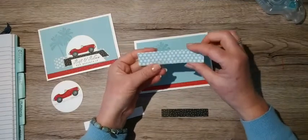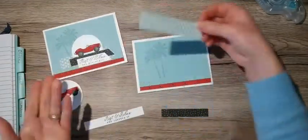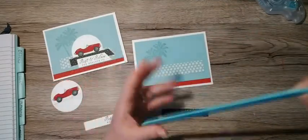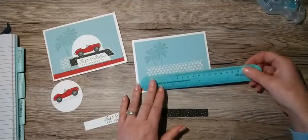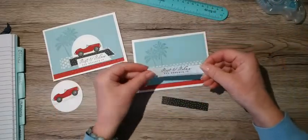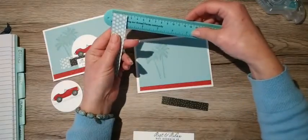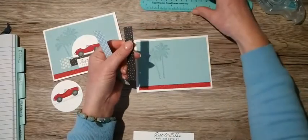Now all I'm going to do for these pieces, I've cut them to the length that I think I want to use. So let me just tell you what that is. That one is 11 centimetres, the next one is 9 centimetres, and then my sentiment just is what it is, and this one is 2.5 centimetres, and this one will be 1.5 centimetres.